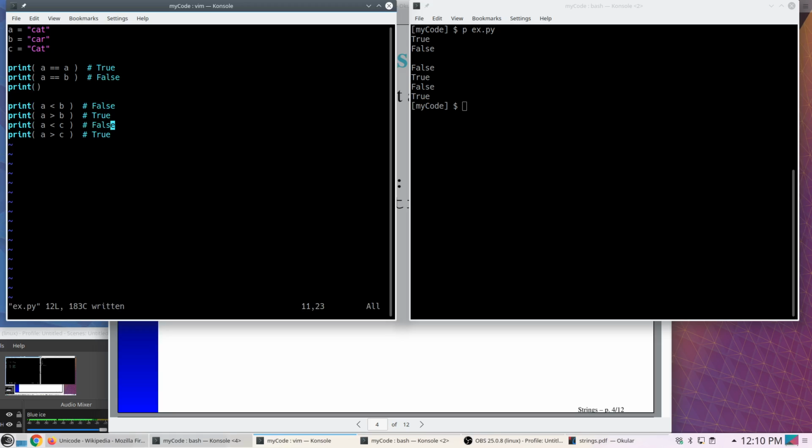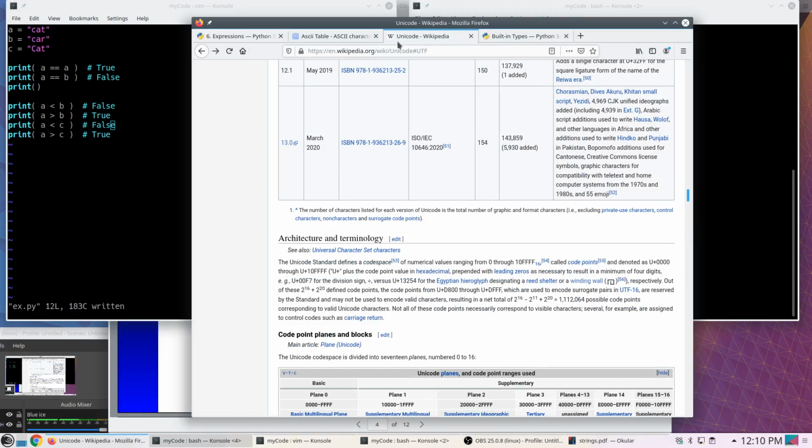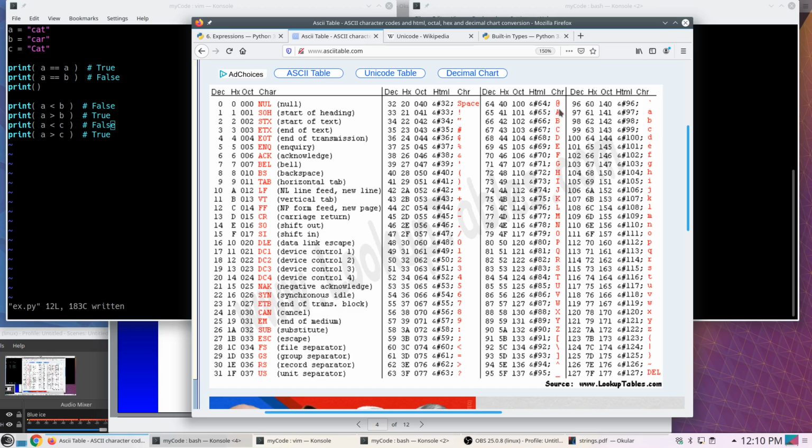So how does this work? Well, it's doing a character by character comparison. So it's really as they would sort in the dictionary if you keep in mind ASCII values. And as I showed you here, capital A has a smaller ASCII value than small a. But then beyond that, they're in order. So lowercase a comes before lowercase c, which comes before lowercase s, and so forth. So what do we have here? Was A equal to A? Yeah, cat is equal to cat. But is A equal to B? Well, no, because the T and the R differ. So that's false. What about these relationships?